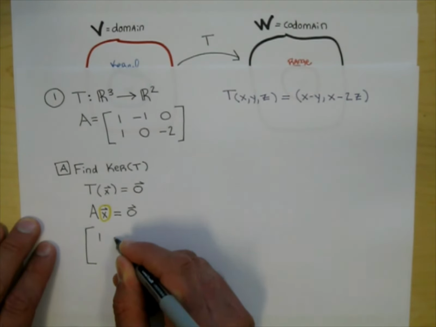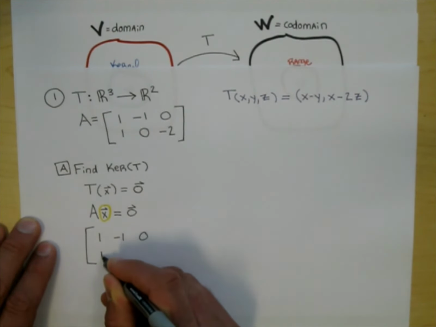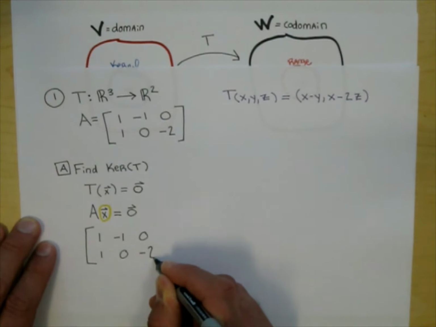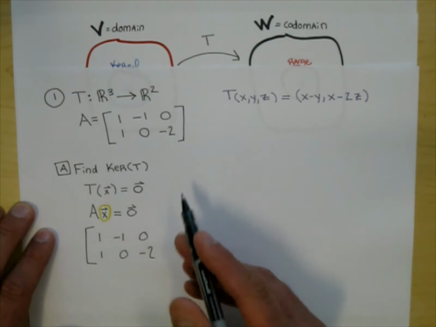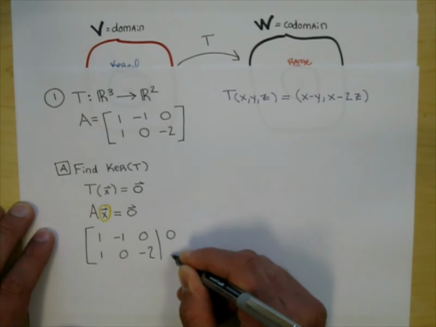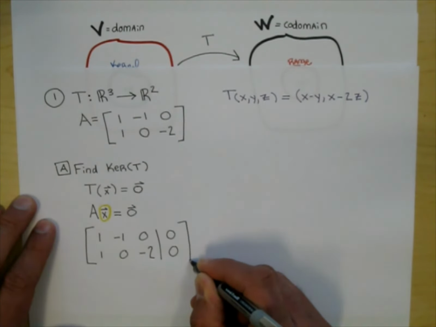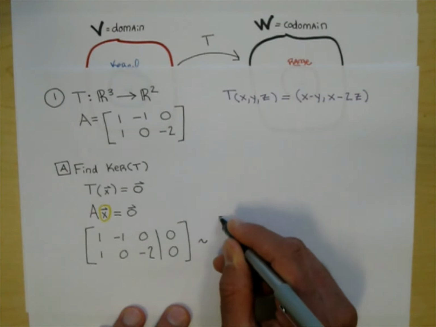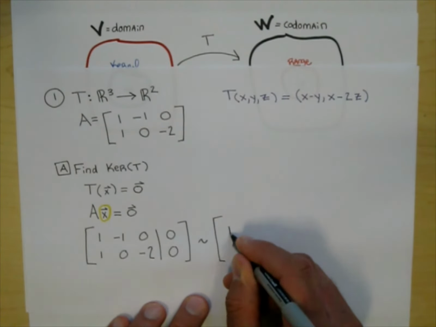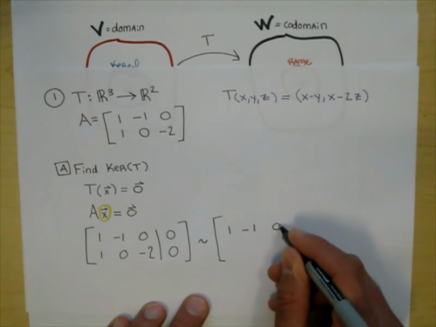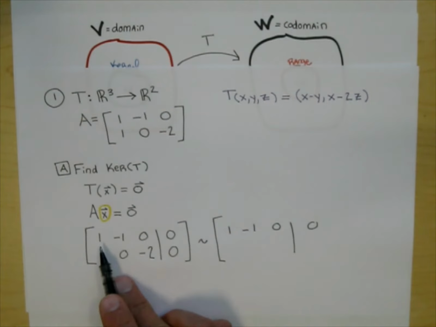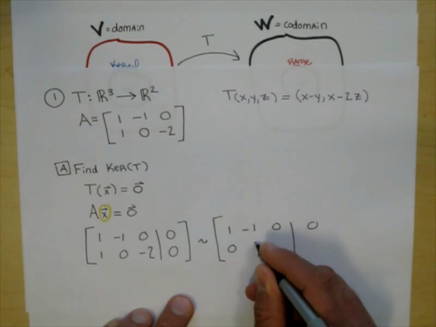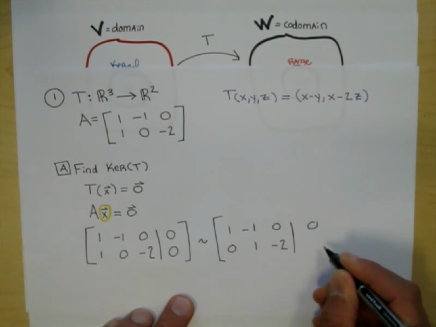We have 1, -1, 0, 1, 0, -2. So what is this? I am just finding the null space of matrix A. Okay, so we'll do a row operation. I'm not going to focus too much on cranking through lots of row operations in these lectures. This one's actually not a tough step. I think what I did was go row 2 minus row 1, and that gave me the new row 2. So this is 0, 1, -2, 0.